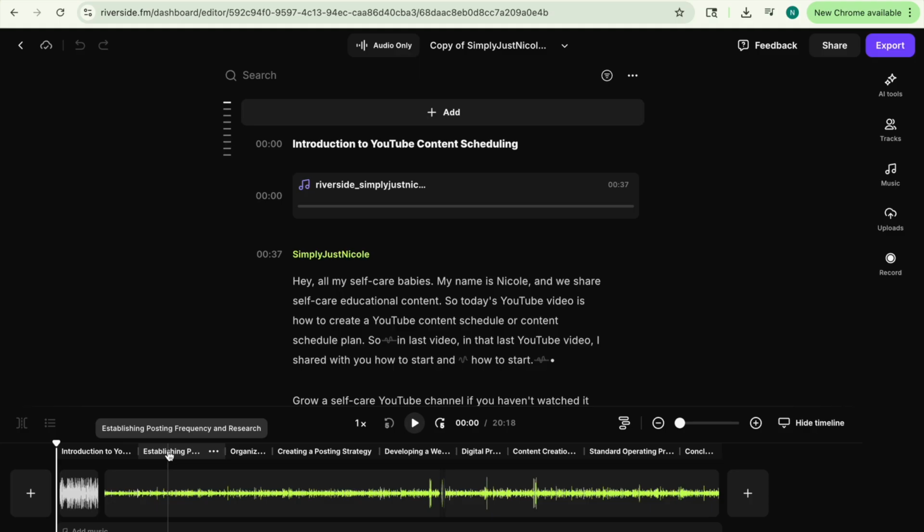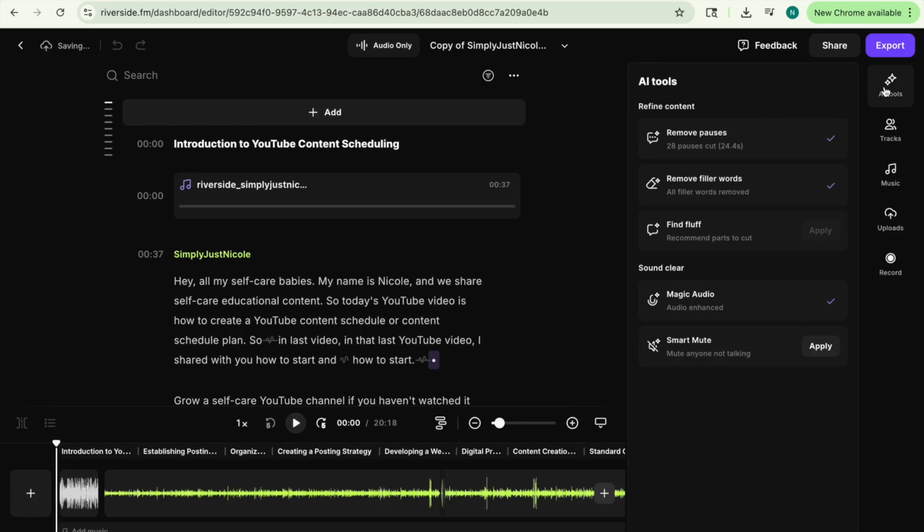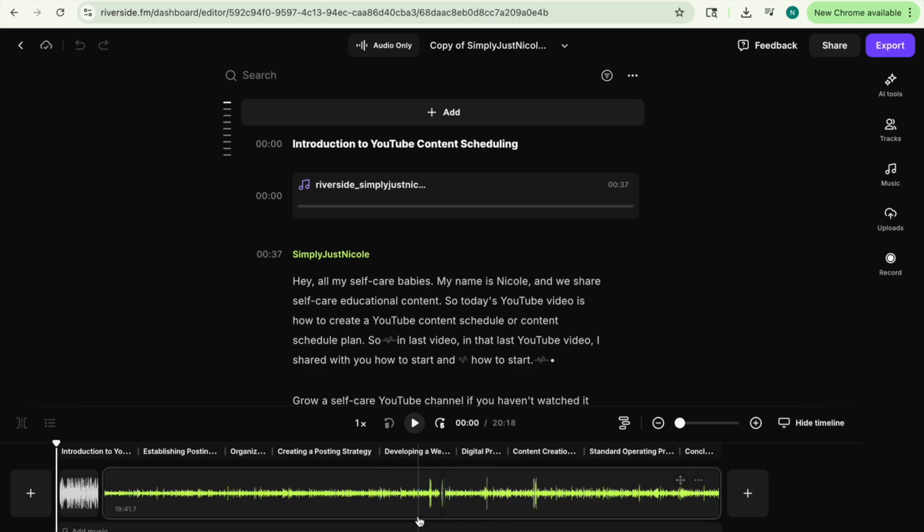With Riverside it always transcribes, and over here I always use these tools. I use the AI tools to remove pauses, filler words, or find fluff, and I always put on magic audio. It just enhances the audio to make it better.